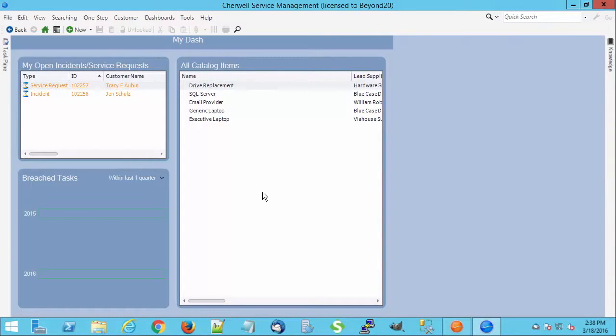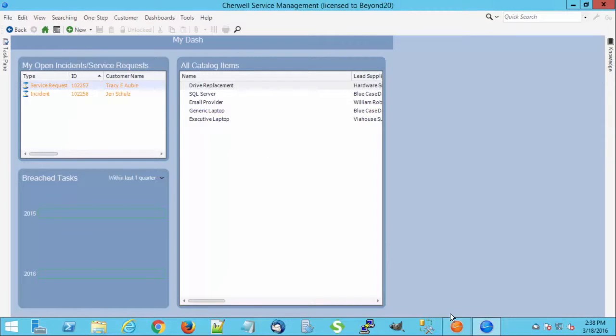Today I'm going to demonstrate how to create a custom grid for a widget that can be placed in a dashboard for either the Blue client or the portal. As we can see here, I created this custom dashboard called My Dash. I put all the open incidents that are attached to me and a couple other widgets, but I don't want to see all this information on the open incidents that are assigned to me, that I own. I can drill down into these incidents if I actually need information, so I just want this to be a little more summarized.